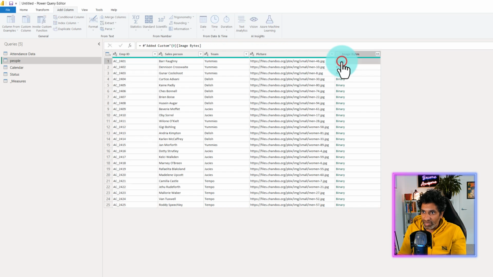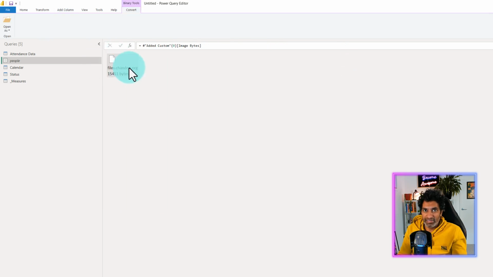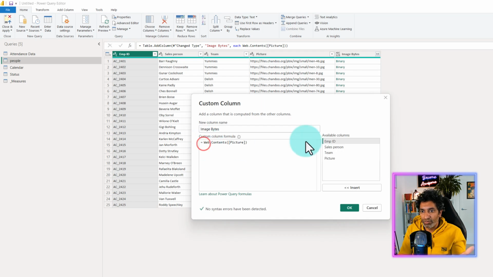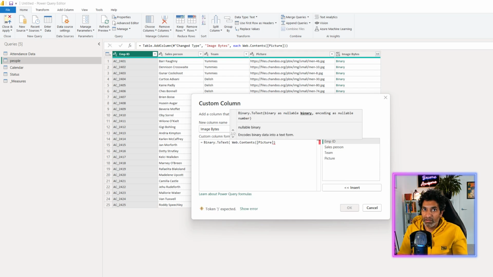So if I select this binary, you will see that the file is now downloaded. We don't want the binary in itself. We want now these bytes to be taken and actually printed as a string value there. So for this, there is another function. I'm going to edit this step and use the code Binary.ToText, so it's called binary to text. What that can do is it can take any binary values like the files and turn them into text, and you can specify the encoding. The encoding that you need to use for SVG is base 64 encoding.